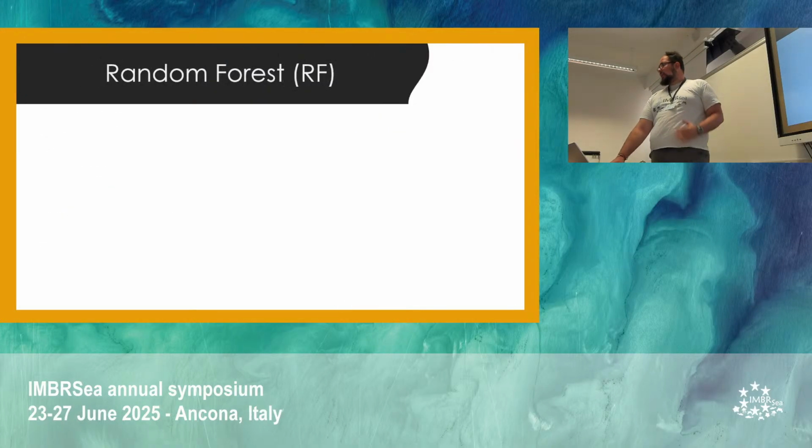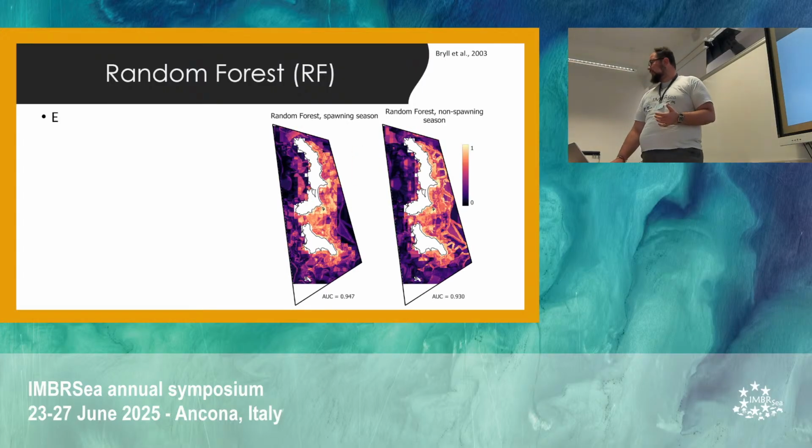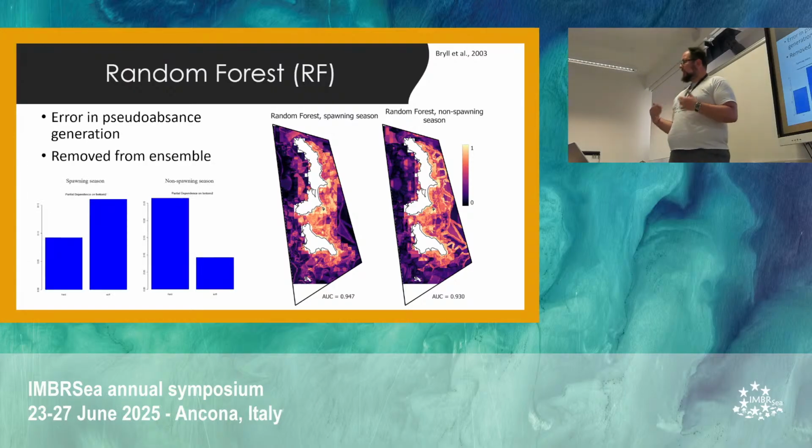Then my third and final model was random forest, which is a really quite sophisticated model. It uses randomly restricted decision trees to make predictions. And unfortunately, it didn't work. The model predicted that in the spawning season, cuttlefish would prefer soft bottoms. In the non-spawning season, they would prefer hard bottoms. And this goes completely opposite to all the literature about the spawning behavior of cuttlefish, which essentially agrees that they anchor their egg cases on harder bottoms in the spawning season.